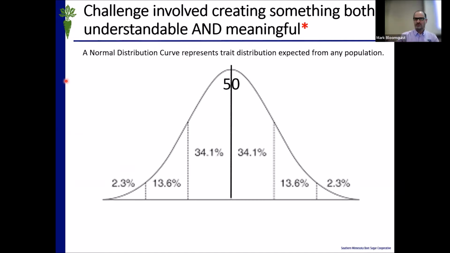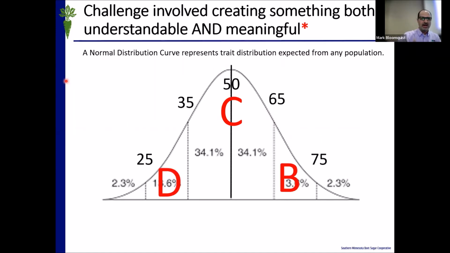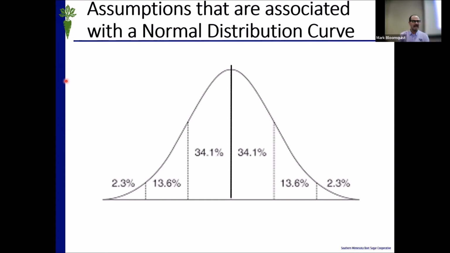So if we have a bunch of students in a class that only average 50% on their test, the professor might say that anybody between a 35 and a 65 gets a C because that represents the mass majority of the people in that population or that particular class. And then it filters out to the other outside of that normal distribution curve, okay? Just wanted to try and drive that home because now we're going to talk about some of the assumptions that are associated with any normal distribution curve.